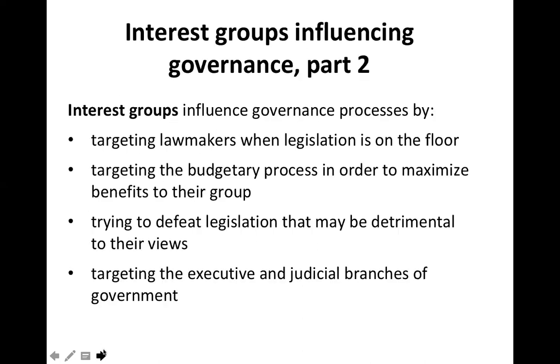How do they influence the process? They target lawmakers when there's legislation on the floor. They target the budget process to maximize benefits to their group. That's that bread versus butter debate, right? They try to defeat legislation that'll be detrimental to their views. They can do that by talking to different lawmakers. And they target the executive and judicial branches of government.